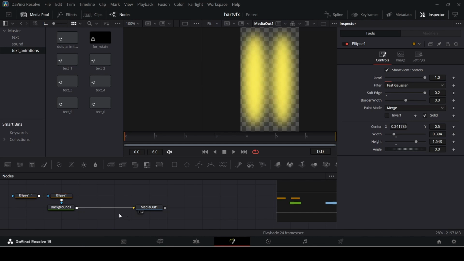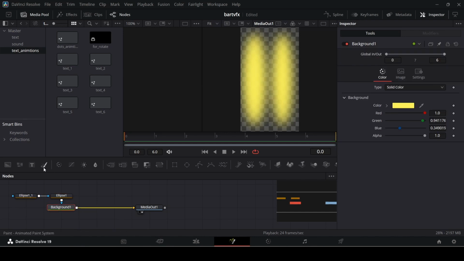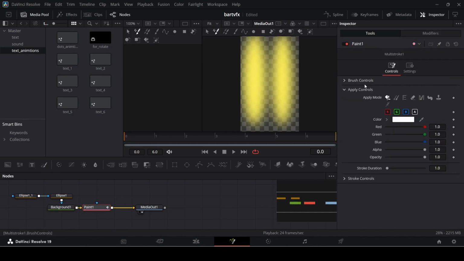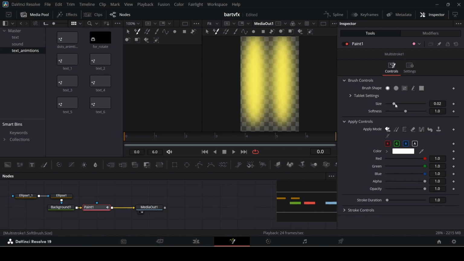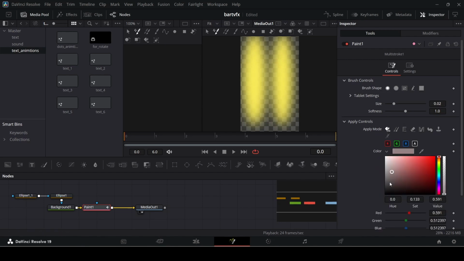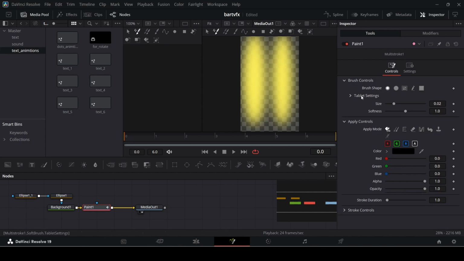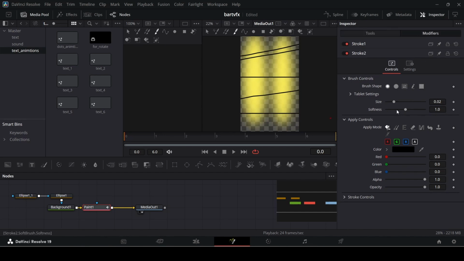Now select your background and click on paint, then go over to brush controls. You can keep the size as is, but let's go ahead and change the color to black. Make sure you select the stroke, and then just go ahead and add these strokes. Now go over to the modifiers, and from here you can just change this.